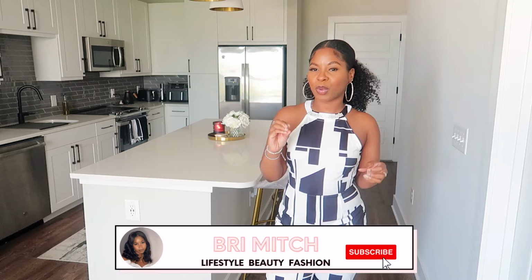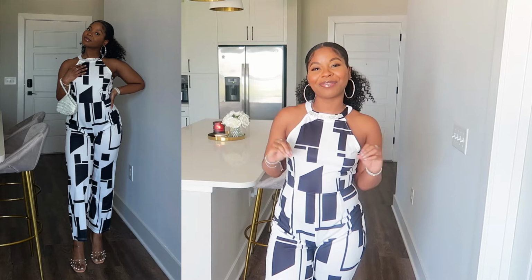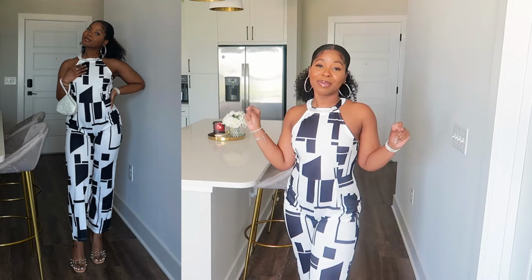Okay, so for styling, I don't know if you guys can tell, but I went ahead and changed up my jewelry so that I can style this. I don't really wear a lot of silver jewelry. I don't own a lot of silver jewelry, but I feel like this is more of a silvery look than a look that will intertwine gold. So I went full silver with this. I have this styled with a rhinestone bag and also these clear heels. And I feel like this look is so cute and simple and mature. I love this. This is definitely tapping into that grown woman tease that I've been talking about this whole video, and I am absolutely here for it. I love the look together. Maybe I should get more silver. I don't know. We'll think about that one, but this is really cute.